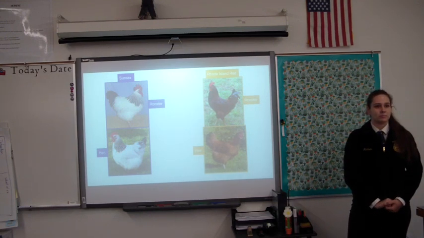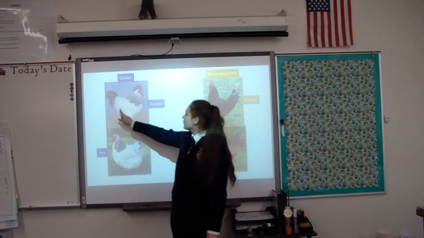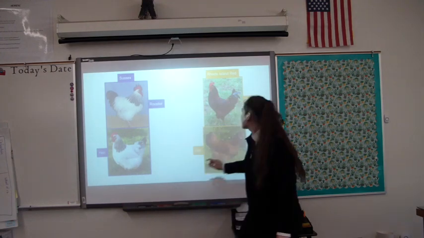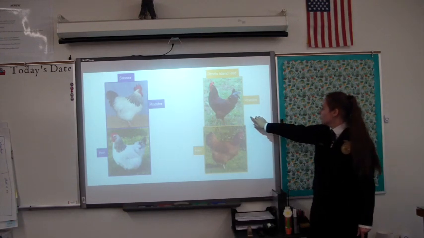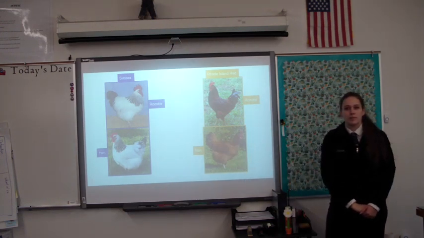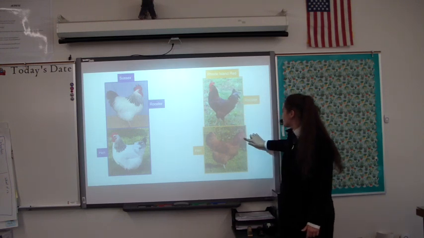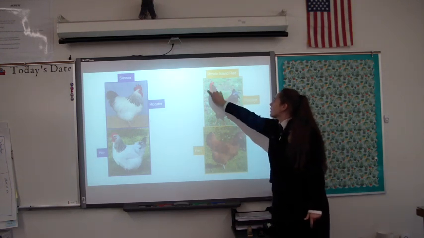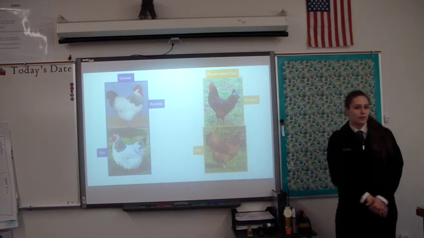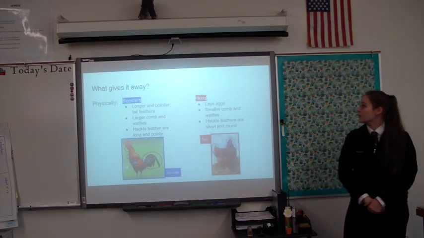The roosters have longer tail feathers — yes, that is correct. It might be a little harder in this photo, but you can see a curly tail that's much longer than the hen's in the Sussex. And on the Rhode Island Red, you can see it's much longer, while the hen's is much shorter. They also have bigger wattles and combs — especially on the Rhode Island Reds, you can see the difference.